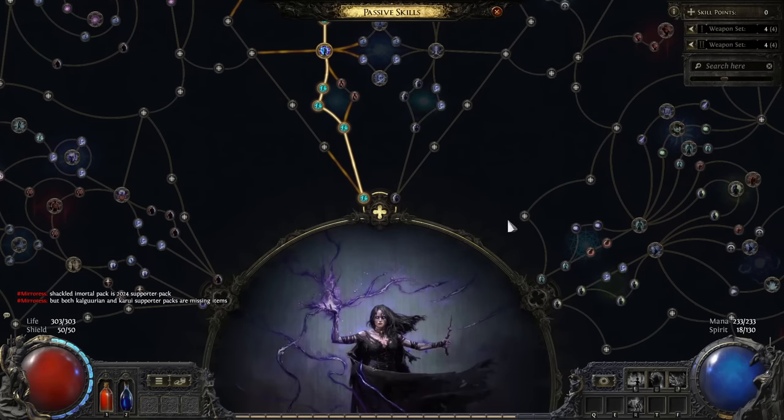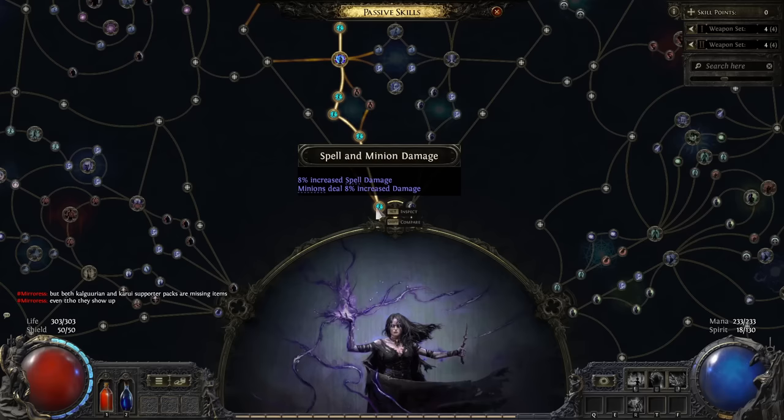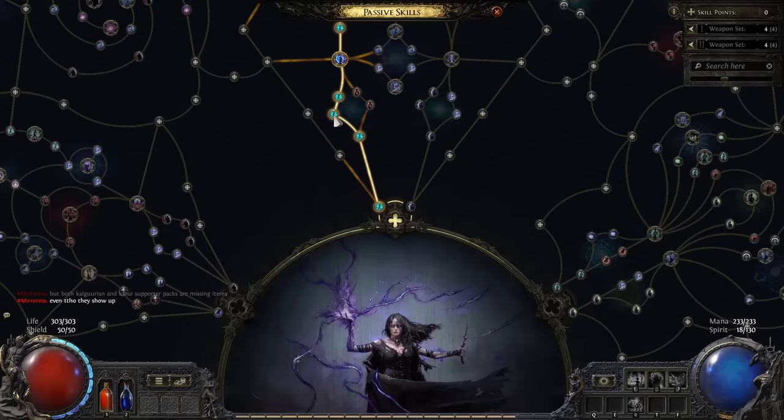Right, so let's have a look at the passive skill tree. When you start off as a witch, you're going to start off in this position. Now, when you start as a witch, on the left side, you will have different things than if you start with a sorceress. If you start with a sorceress, you'll have only spell damage in all of the nodes that have minion and spell damage.